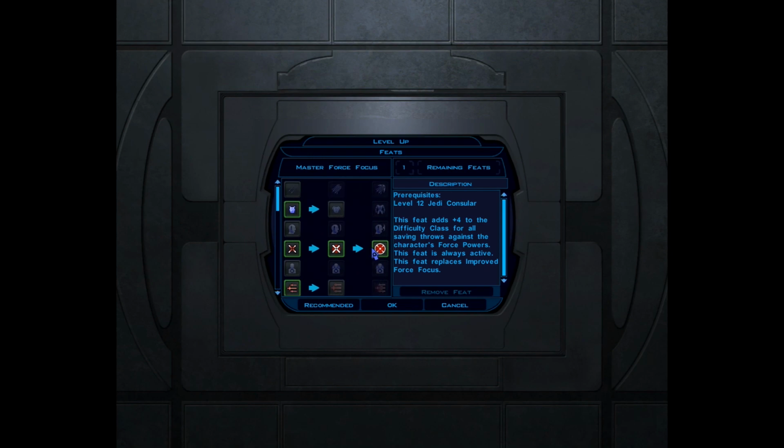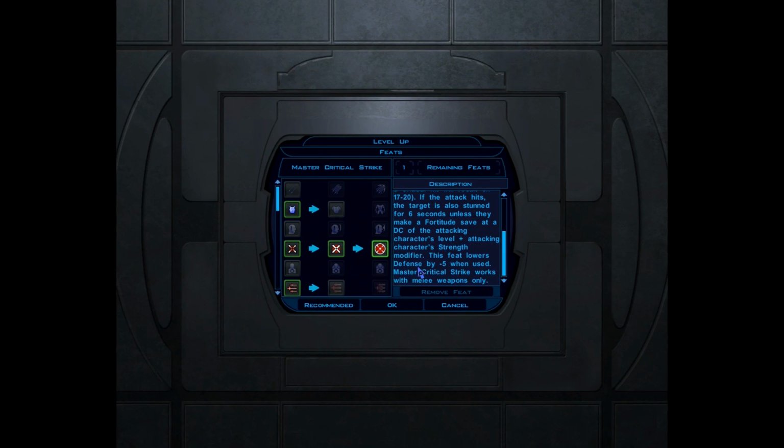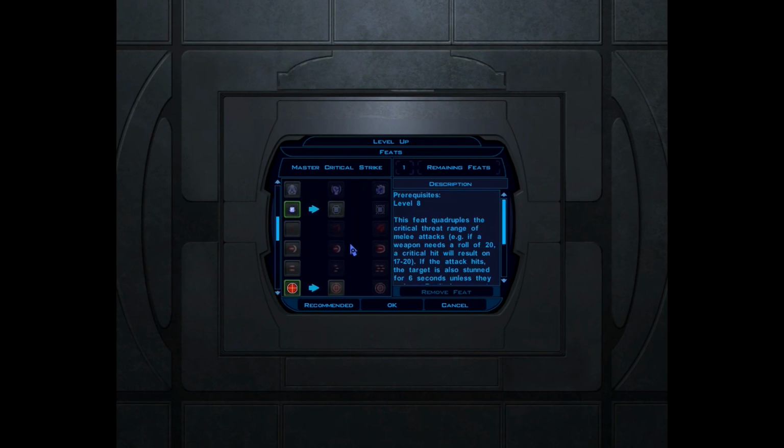We are going to get an extra feat, which is nice, because of this critical strike, Massive Critical, which is what I'm using. Also have armor. Oh, I don't need that. If the attack hits, the target is also stunned for 6 seconds unless they make a fortitude save, at a difficulty class of the attacking character plus the character's level, I should say, plus the attacking character's strength modifier. The feat lowers defense by -6 when used, which is always nice. So that's pretty good. No, minus defense for us, which is not nice. And that's why I thought maybe I wanted to go somewhere else.